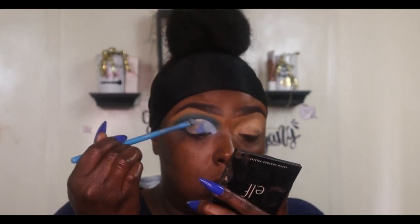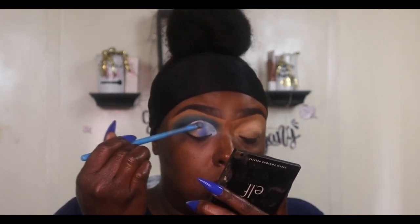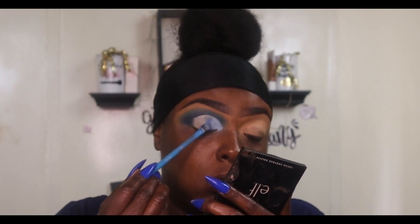Light shade. It's like a navy blue color, and just packing it onto the eye.